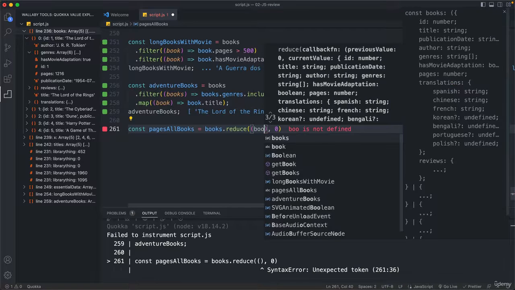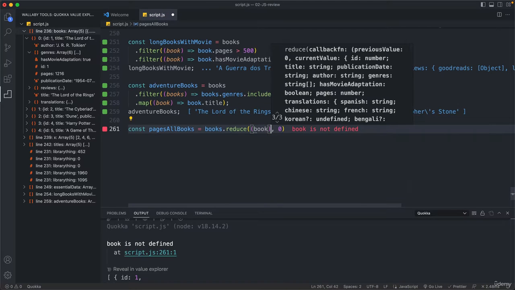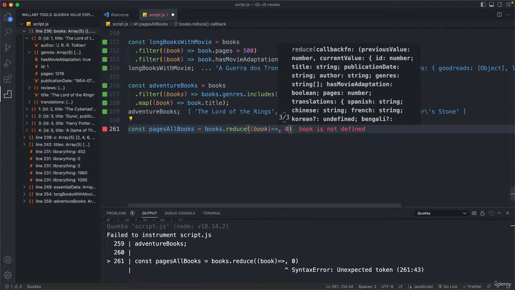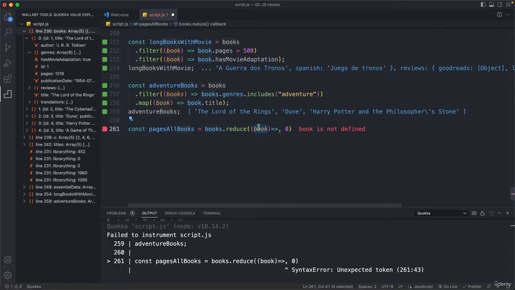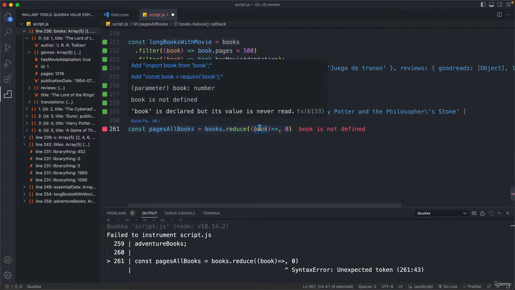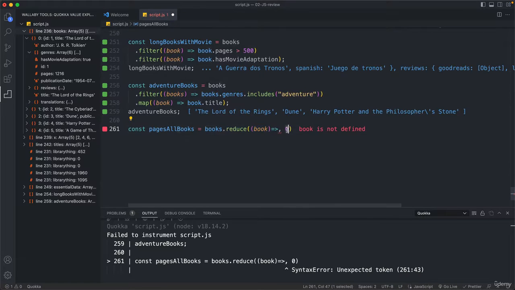And now here, let's talk about the function that will get called. Before we always had this callback function with a book, and then here we did something, right? But here, the callback function will be a little bit different. The function that we pass in here will not only get called with the current element, but also with the current value of the accumulator, which starts at 0.